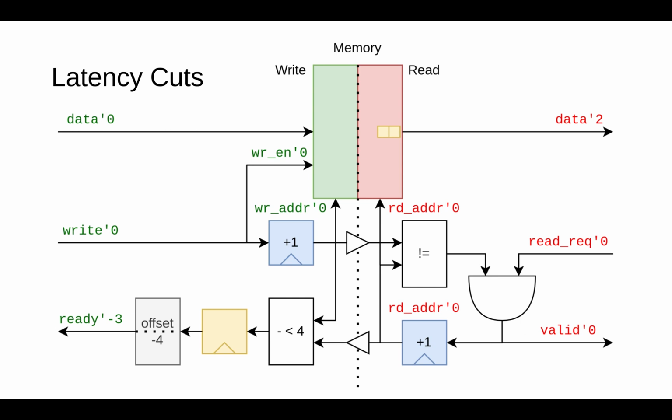Some other things you may notice in this module is, for example, we've added an additional latency register after the comparison to the slack value. This is a complicated operation to do, so having a latency register there would be nice, and it shows how we can combine both latency and state registers in one module. You can also see an offset block there. This is a standard library component that doesn't cut the latency, but just changes it by a fixed amount. And this allows us to give the right side of the module some extra slack between the ready signal and the write signal, so that they can pipeline it a bit.